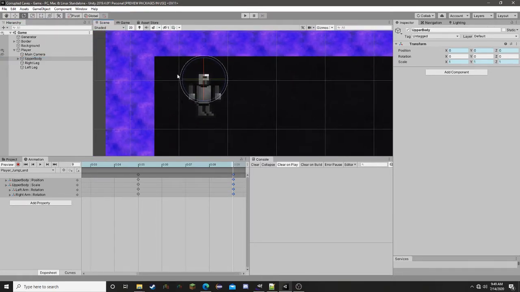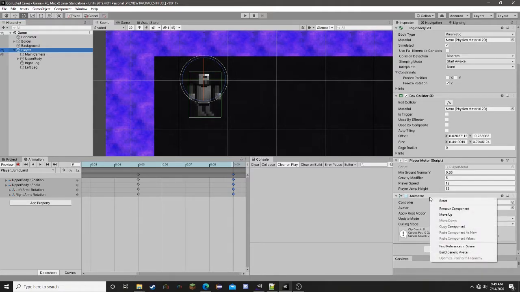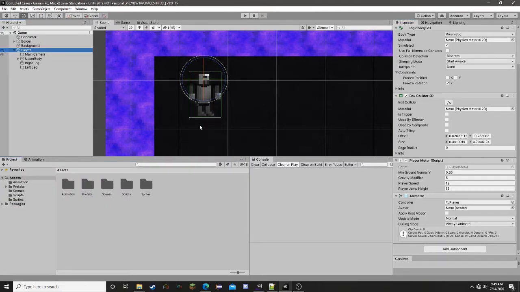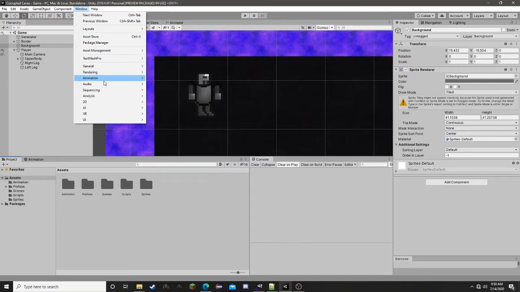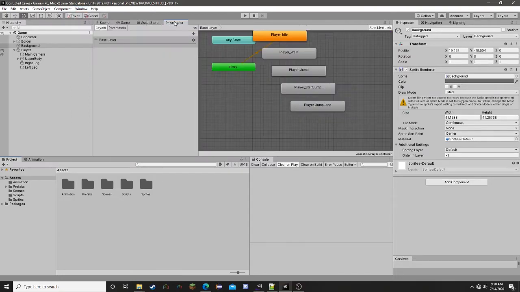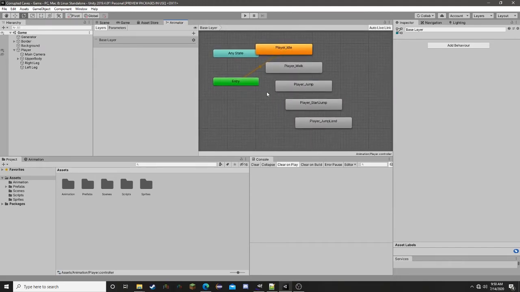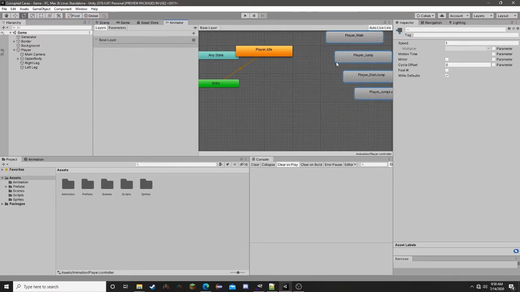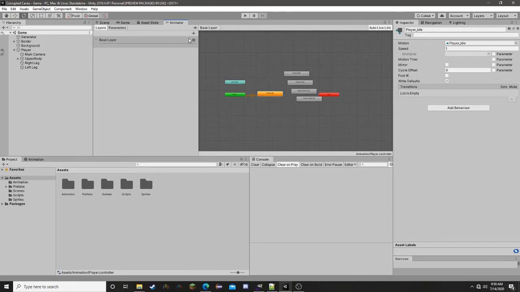Anyways, I think that is all that we need to do with this. So we're going to need to go to the animation controller window, which I do believe is not currently up. So I'll be back when I figure out how to actually turn that on. Okay, so you just have to click Window, Animation, and then Animator, and then this will pop up. So this is our animation window. I'm going to just organize this a little bit.